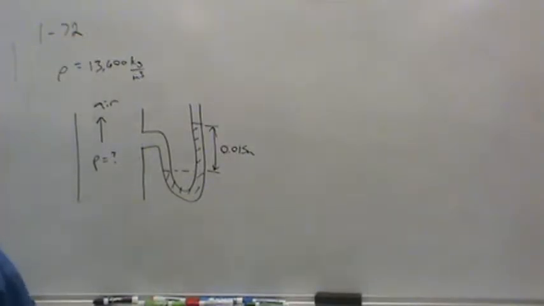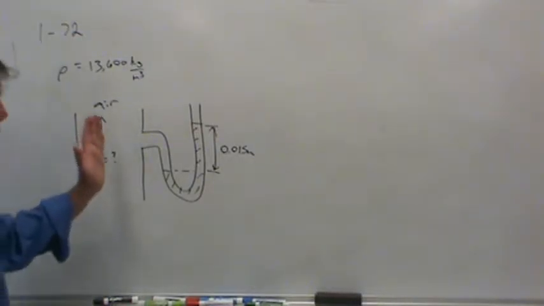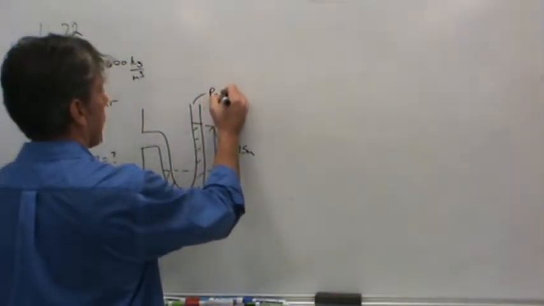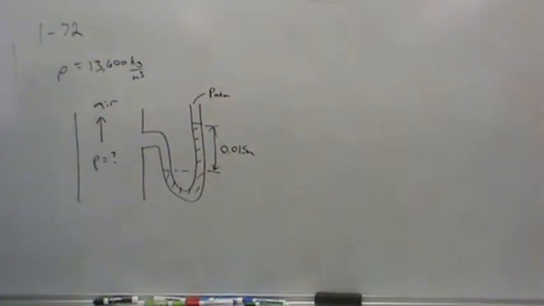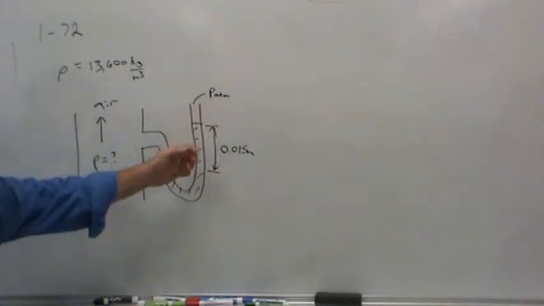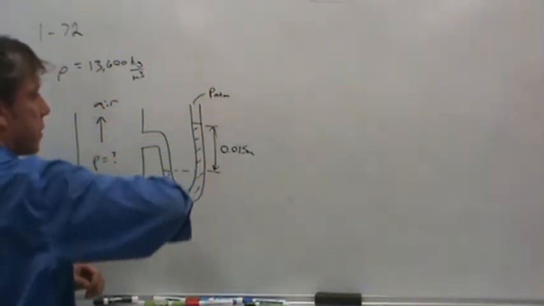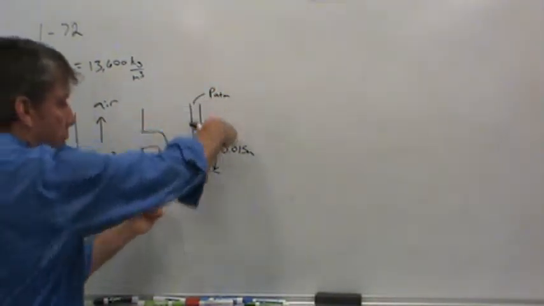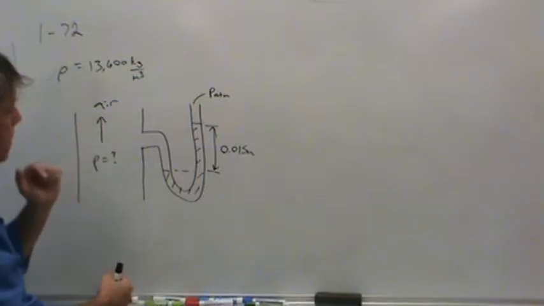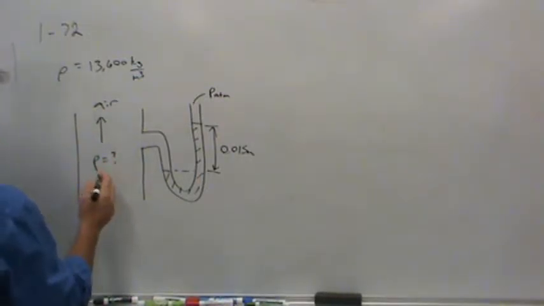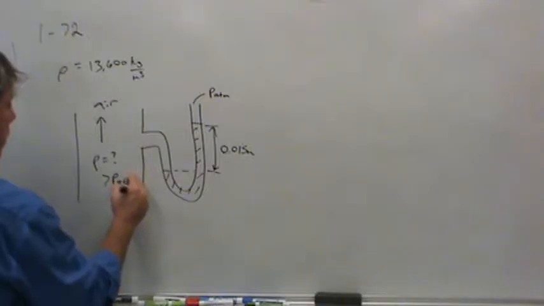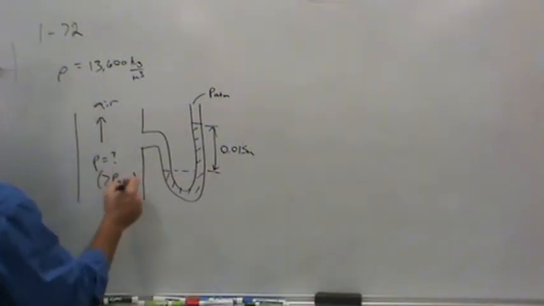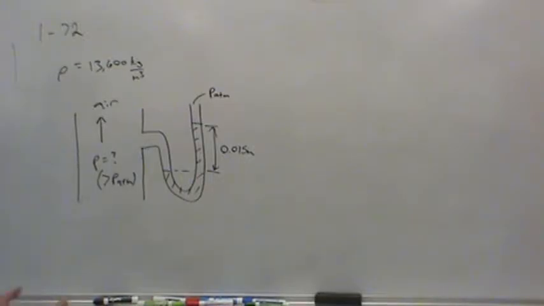Now, you should be able to look at this and determine whether the pressure here or the pressure here, which is the atmospheric pressure, which one is higher. Well, since the mercury is deflected off to this side, apparently there's more force pushing on this side than there is on this side. Right, so the pressure on this side must be higher than the atmospheric pressure. If the pressure on this side was higher, it would deflect the other way. Right? So the pressure that we get here, we know is greater than atmospheric pressure, just by looking at the deflection of the manometer. But now the question is, how much is that pressure?